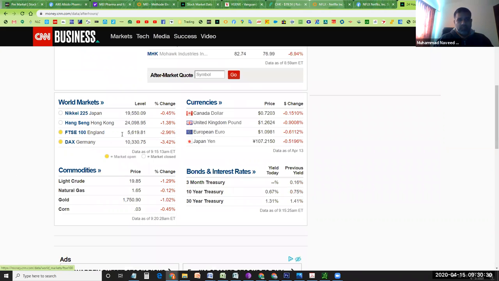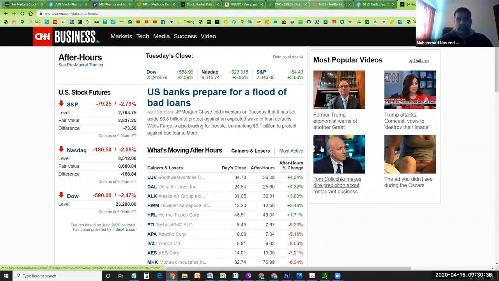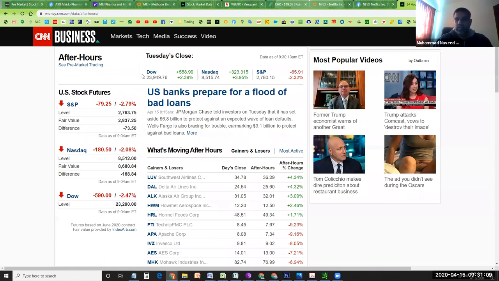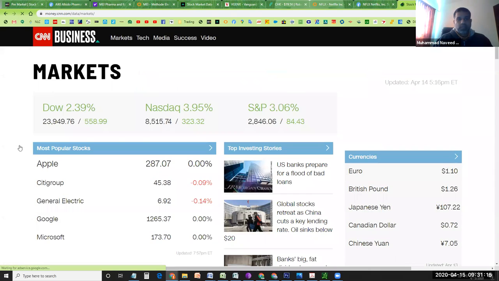These are international markets, all of them in the negative territories. I think there was another bad news last night. China had cut rates on another significant. Oh, look at this. Crude oil, 1985. I can't say that this is the lowest that I have ever seen. I think the lowest I have ever seen is $10, but that was 20 years ago. So this is quite significant. What else? Let's look at, so this is a minute after the market has already opened. So let's look at what's happening right now.